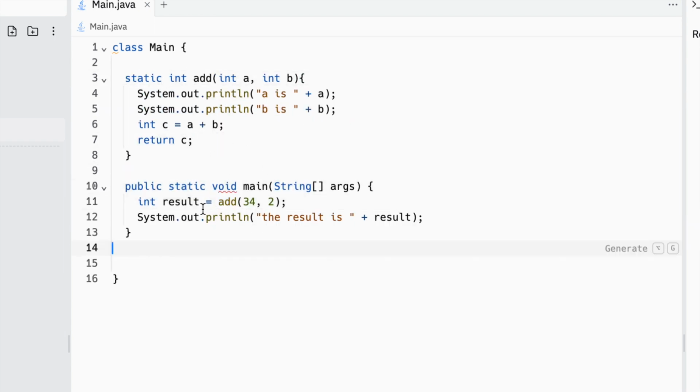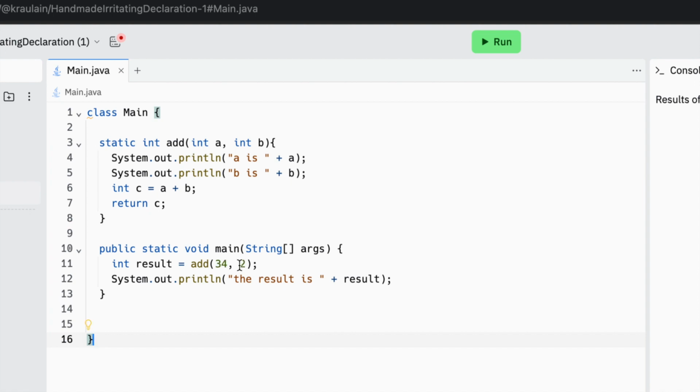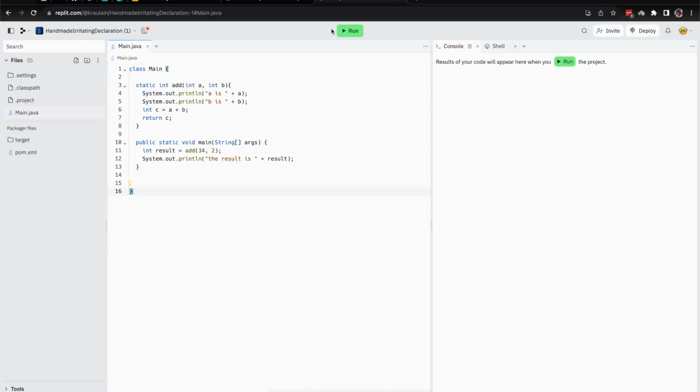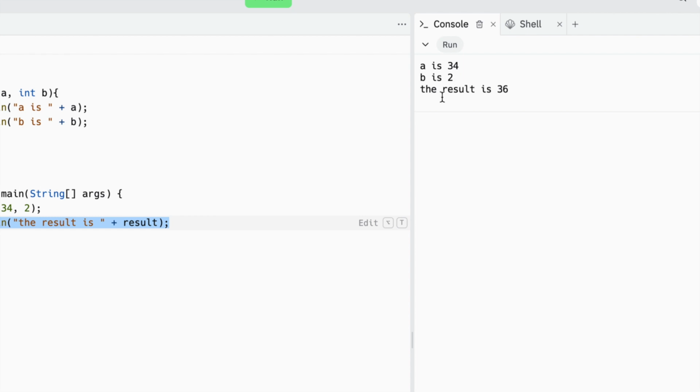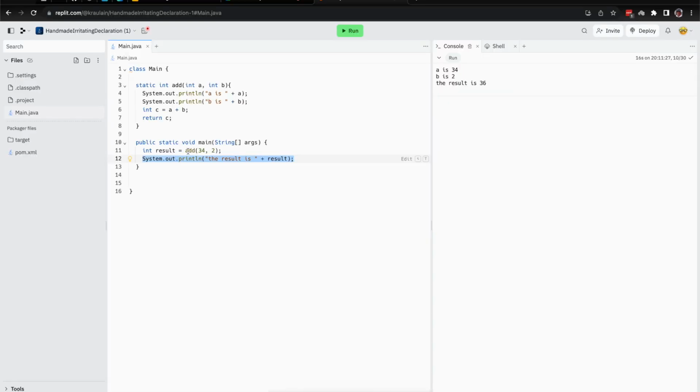So what's happening here is we're saying add 34 and 2. Let's actually run it. You will see the output of that. So we have here in our output, A is 34, B is 2, the result is 36. So we have a function called add that adds two numbers. This is how it does it. It's not because it is called add. You could have called it anything. Let's call it tomatoes. You could have called it anything. The name add is not where the meaning is. The meaning is in what you write inside the function body.